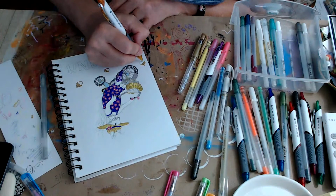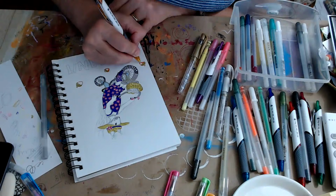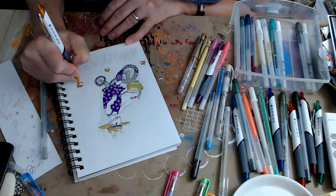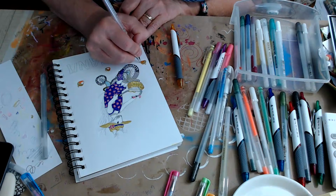You can tell I was tired when I drew these acorns. I don't know why these are turning out to be that color, but it's all right. That gold is really overpowering.